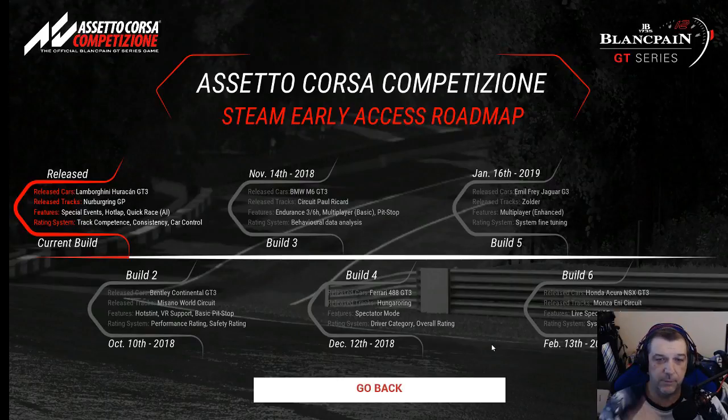And of course, November, when the price goes up, we get another car and track, Paul Ricard and the BMW M6 GT3. We get endurance, a 3 to 6 hour feature, multiplayer basic, which means basically no private lobbies, and then full pit stops, it looks like. And then, of course, behavioral data analysis will be part of the rating systems.